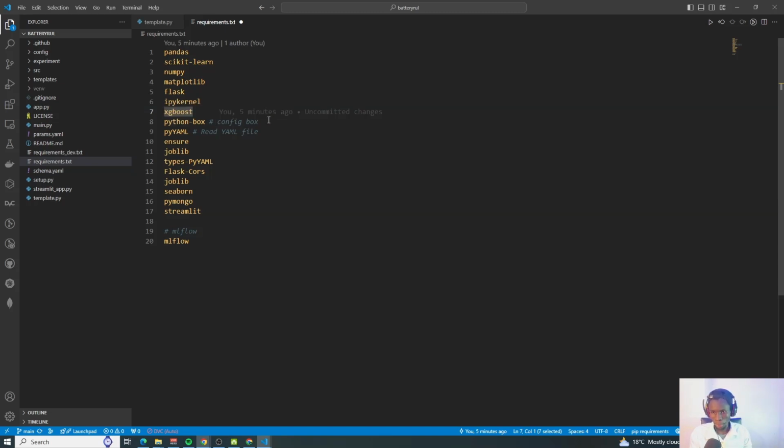The python-box, we are using the config box. It will be used, if I'm not wrong, for handling errors. The PyYAML will be used for reading the YAML files. Ensure is a library that enables us to, I think I'm forgetting what.